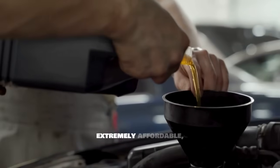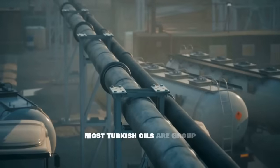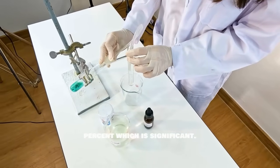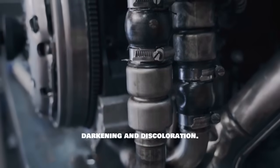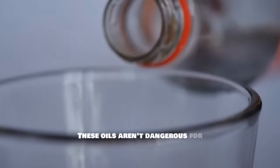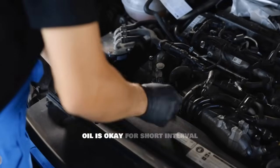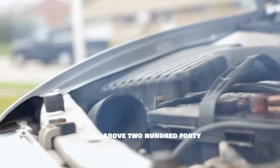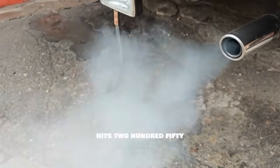Turkish synthetic oils are extremely affordable, often costing half the price of American or German synthetics. But most Turkish oils are Group 3 base oils with minimal additive packages to keep costs down. In testing, viscosity dropped by 14 to 18%, oxidation levels were high, turbo feed lines showed darkening, cam lobes had light scoring marks, and piston crowns developed carbon buildup much faster. My verdict: Turkish oil is okay for short-interval daily driving, but not suitable for modern direct injection turbo engines — it struggles above 240°F, and the detergent system is too weak.